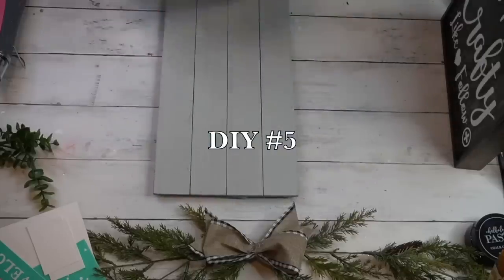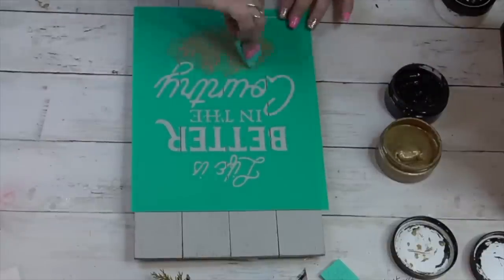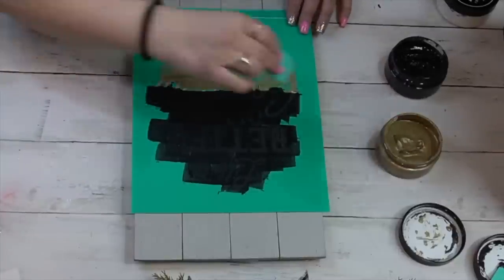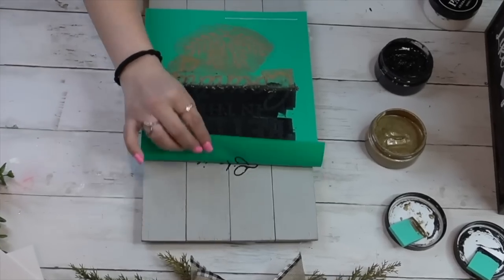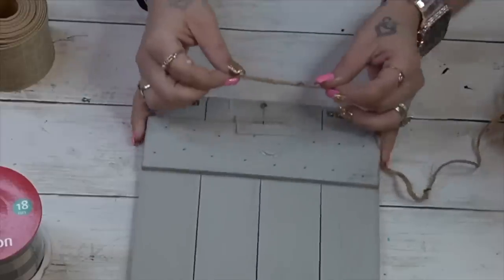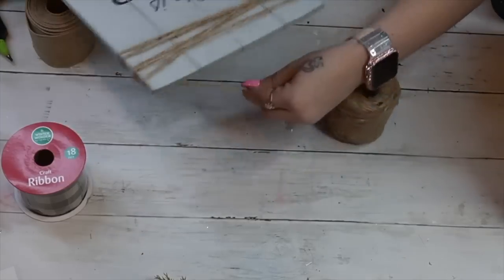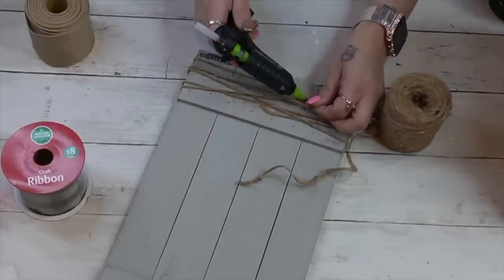So this one I made for my new home. I take my Life is Better in the Country transfer and I transfer on that wheat with my gold paste. Originally I was going to do all the wording with my black paste, but I ultimately decided to do the country in an ombre effect. To do that, all you have to do is do half of your word in each color and then bind the two colors together, either with a little bit of water on the end of your finger and wiping off the excess, or like I just did, I figured out this technique. I just took my squeegee and blended them down and it looks the same.